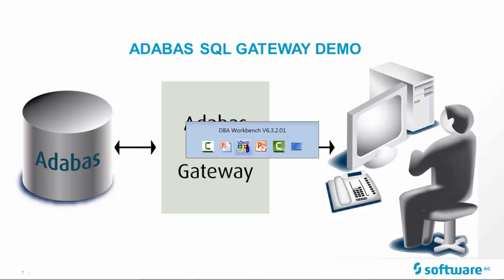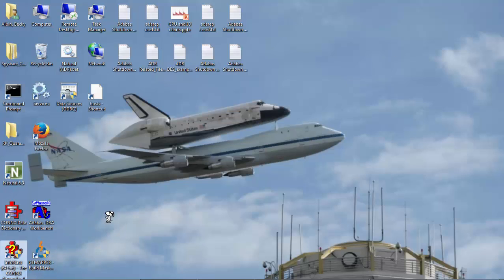So going back out to my desktop, the first thing you would do is unload all of the Natural DDMs for the Adabas files that you want to expose to the SQL Gateway. So if I wanted to show the employees, the vehicles, and the miscellaneous file, those are our 3 test files that we normally send, if I wanted to just expose those to SQL Gateway, I would unload those DDMs from Natural using the SYSOBJH utility, System Object Handler. I would download those, and then I would import those via the CONNX Data Dictionary.